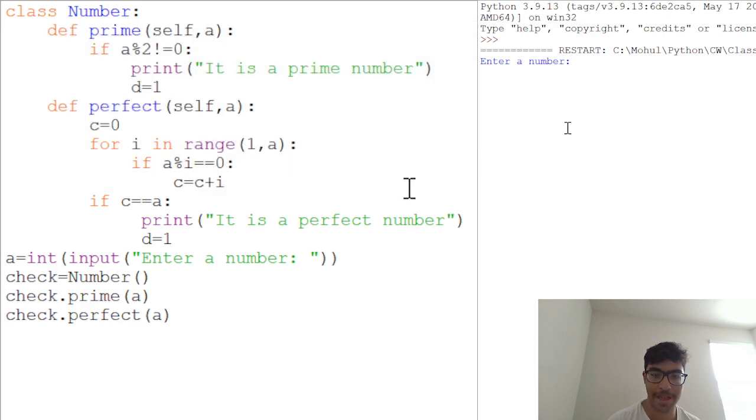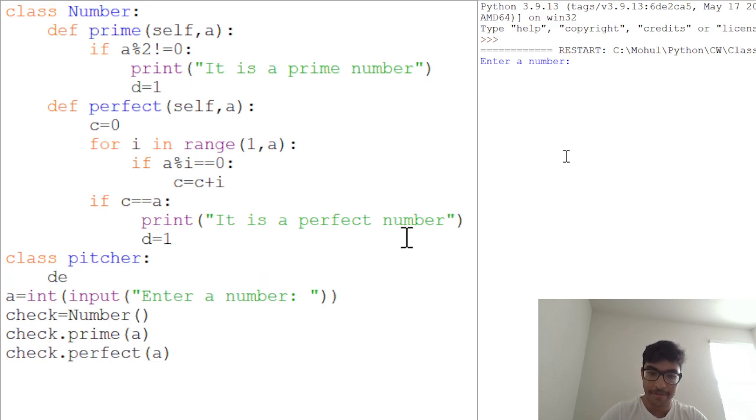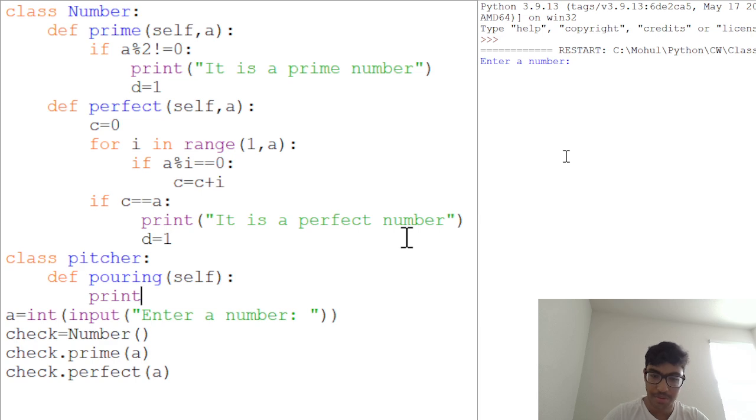For example, if I had a class called pitcher, then I could make a trait called pouring, with self, and then print pouring water. And so forth.